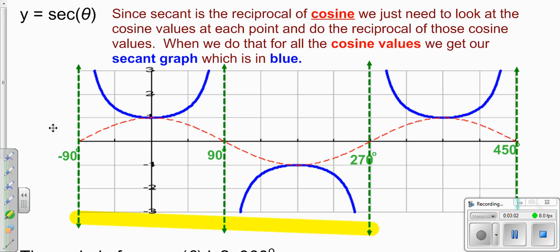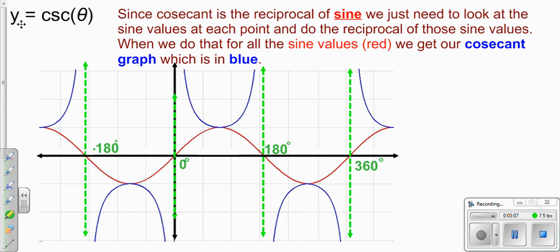Well, we're going to do a very similar approach when we're looking at cosecant. Cosecant is the reciprocal of sine. So we're starting off with our y-axis here. We're looking at our basic sine graph right here. And then we're doing the reciprocal. So here your sine is at a height of 1. You do the reciprocal of 1 and you get 1. Here your height is at about a half. You do the reciprocal of a half and you get up to 2. So it repeats then every 360. You take this shape right in here and you start to repeat it and you get everything else.